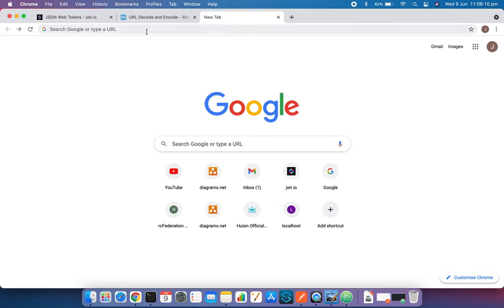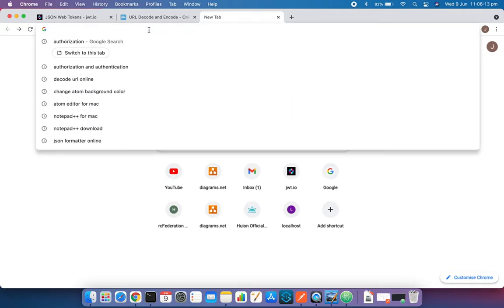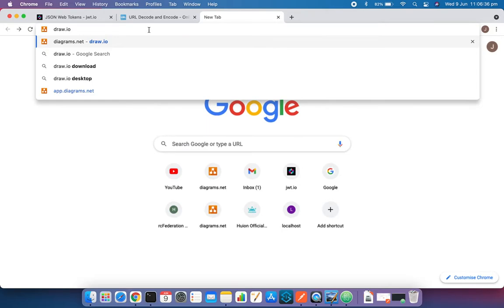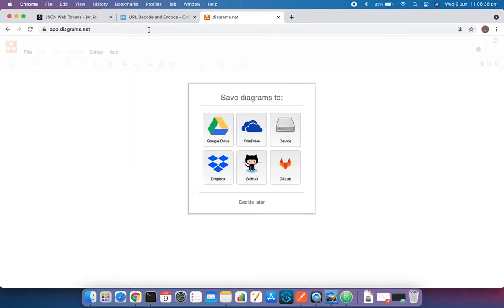I'm not sure if you have ever used it, but I normally use a site called draw.io to create flow charts or flow diagrams. So let me open that. This is that site. This is really good. If you want to draw some chart or something like that, you can use this site.